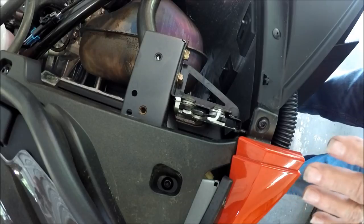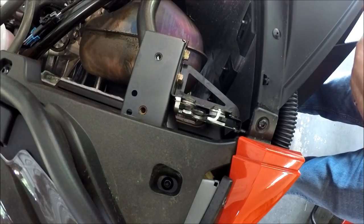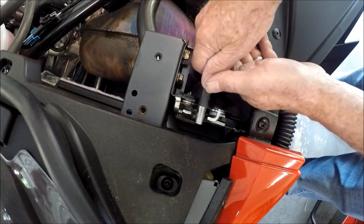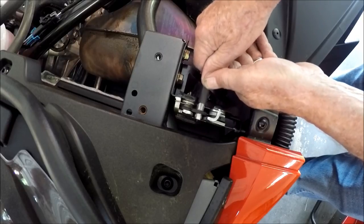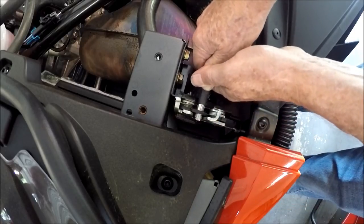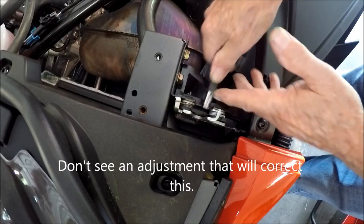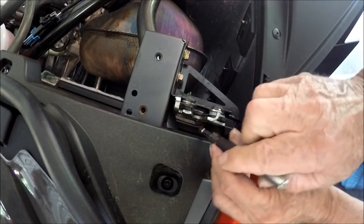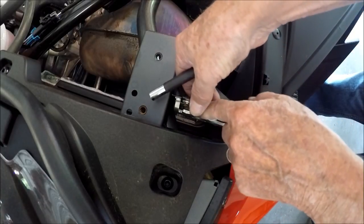We're on the passenger side now, which is the one we have most all the trouble. It does not want to latch under repeated bangs on the hood. I'm going to simulate the unit coming down. It latched that time, but when I push on it, this does not go down, meaning the latch is defective. There is very little movement from where the striker hits this solid mount support and the latching mechanism.